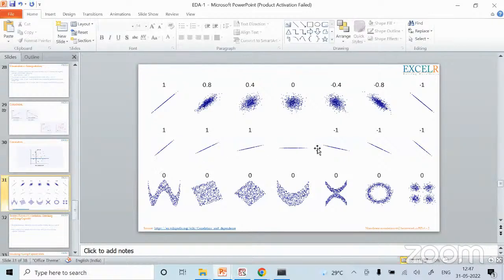If it is a horizontal line, then it's 0. Otherwise, if you have lines like this, इसका मतलब it has all ones. Okay, strongly correlated. Similarly, all the other shapes apart from a straight line, it is all 0. क्योंकि just now I showed you, no matter however my x is changing, I might see the same value of y. So there is no relationship between the two.